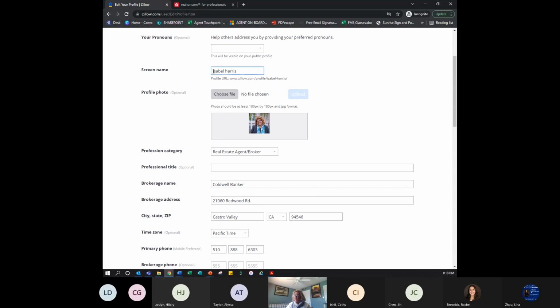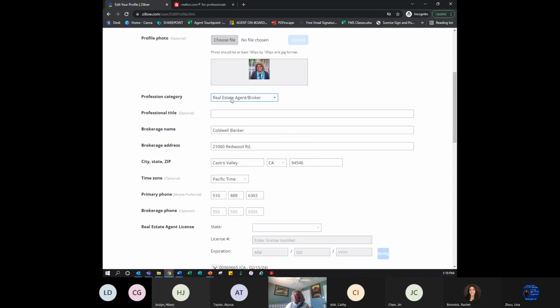Okay, so the profile information: first name, last name, any pronouns you want to add for yourself. Let's go ahead and change her screen name so we've got capitalized letters here. All right, real estate agent, broker, mortgage lender. So these are all the professional licenses you need to have that Zillow profile.